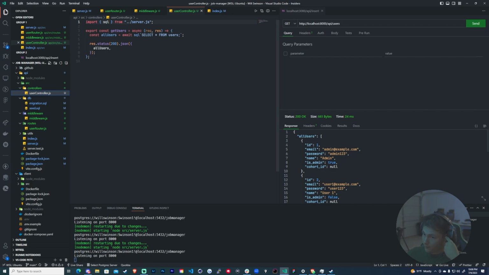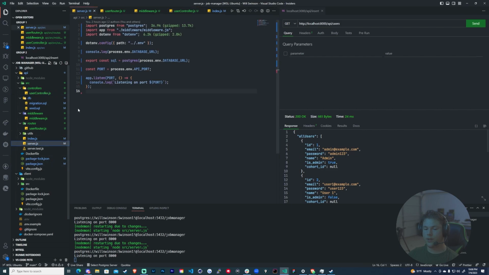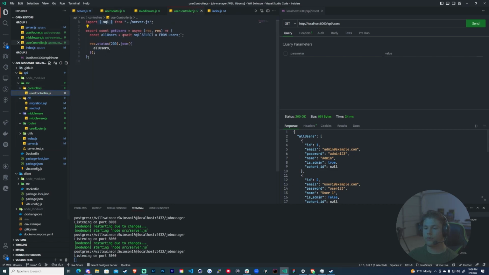So if you look right here, we're importing in SQL. And where do we establish SQL? Well, that's over here in the server.js file. If you look right here, we're saying SQL, and we're just adding export to the beginning of that. So now we can import it over in our user controller. You could take this a step further, and you could add a queries file, and then you could add all your queries in there. But I don't like to do that, though some people do. This is just how I do it.